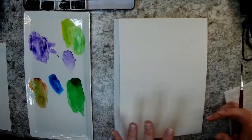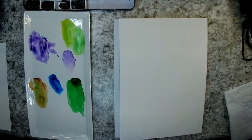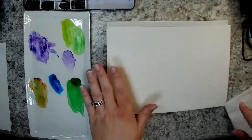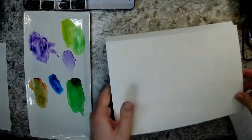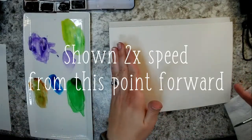All right, I really liked how that abstract painting I did yesterday turned out, but I wasn't really thrilled with the paper itself. So I'm going to do another one, and this time I'm going to do more of a rainbow color. I'm using Stonehenge paper, and it's a block this time, so I'm going to go out to the edge, and I'm going to use just my Daniel Smith watercolors and kind of do a rainbow.